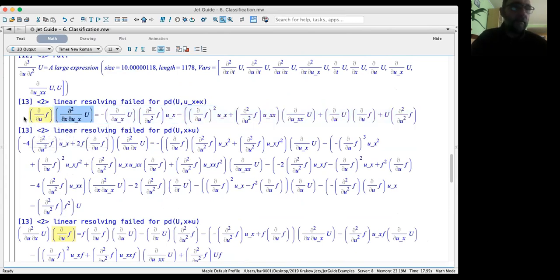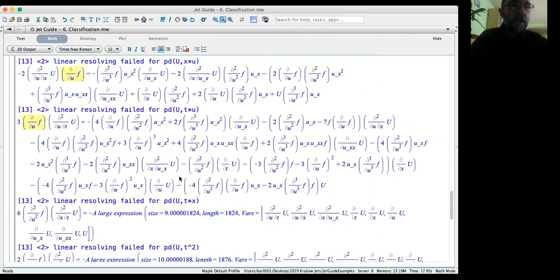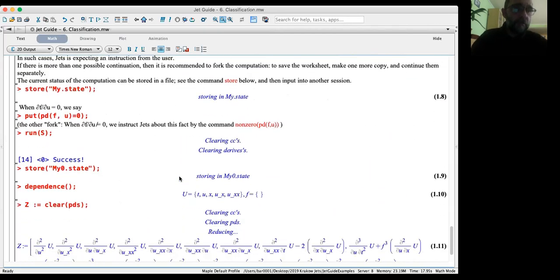But maybe it's 0, so it cannot resolve such an expression. In order to handle this problem, I have two possibilities. Maybe it's 0, maybe it's not. So say it's 0.